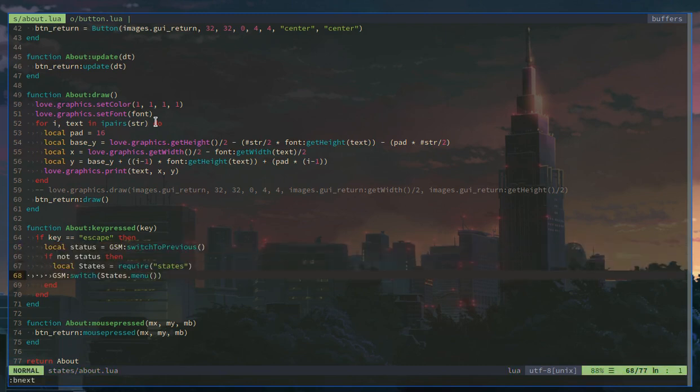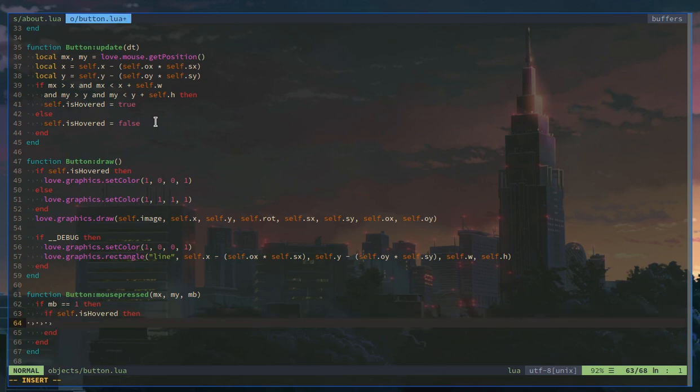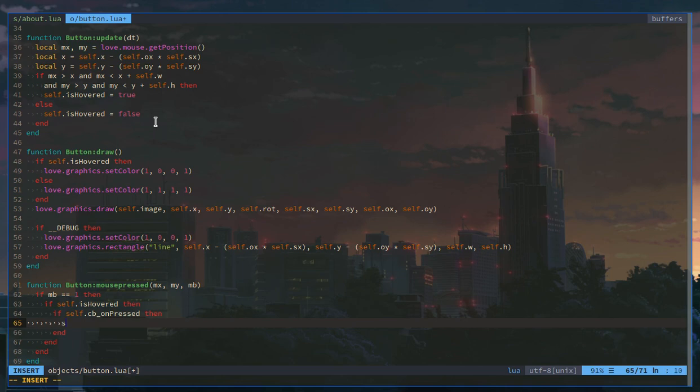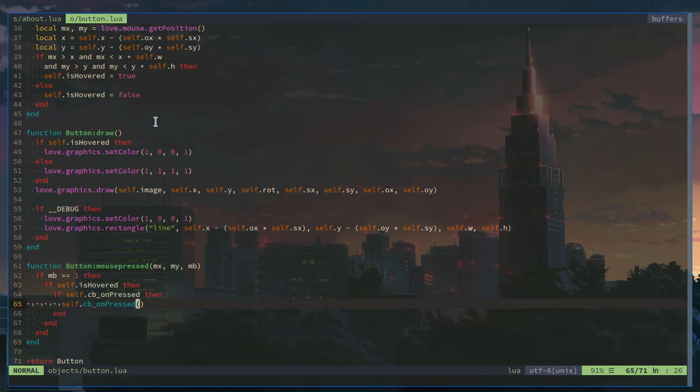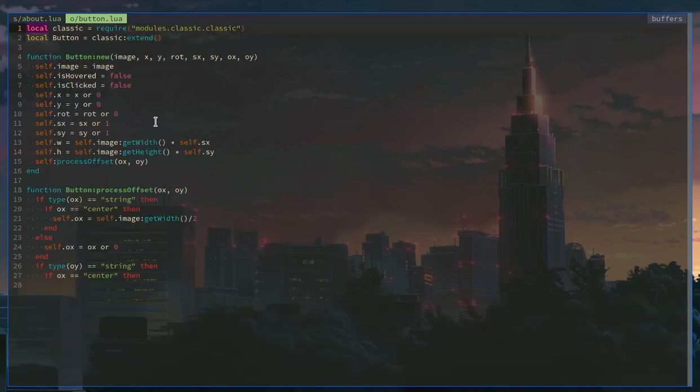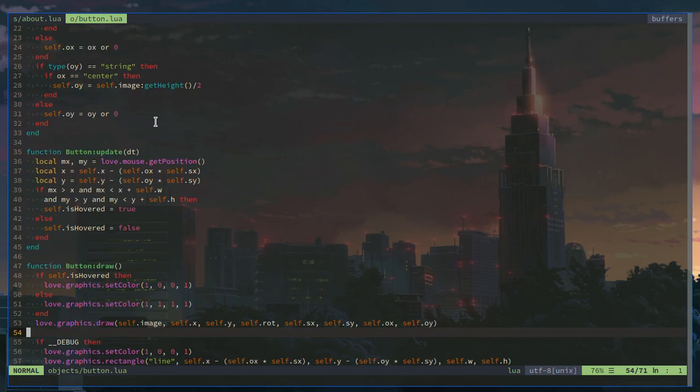So instead of copying this and putting this here, let's just say if self.cb, where cb means callback on pressed, then if this function exists, self.cb on pressed, like so. So where do we get that?